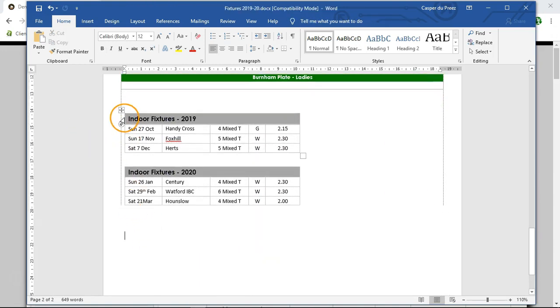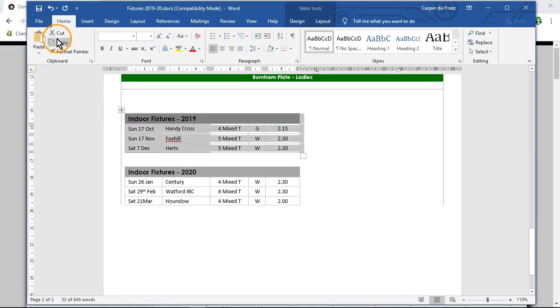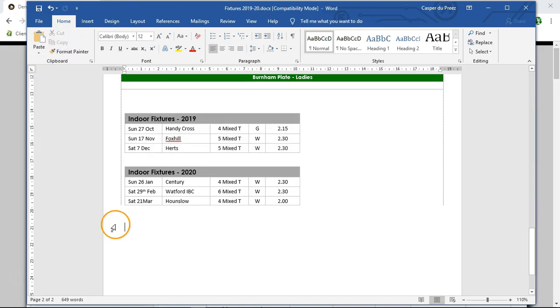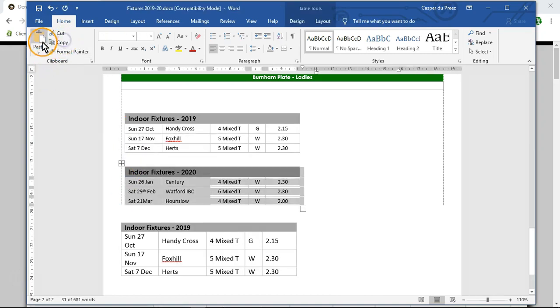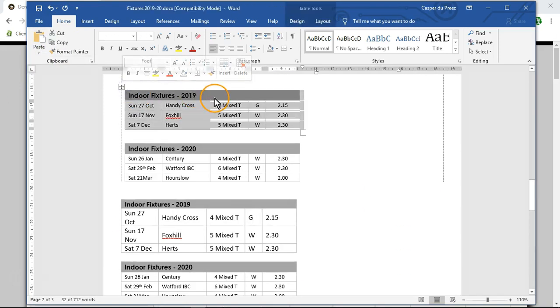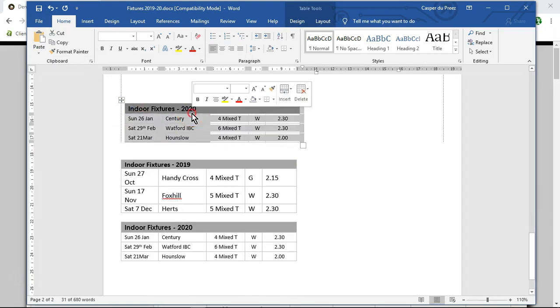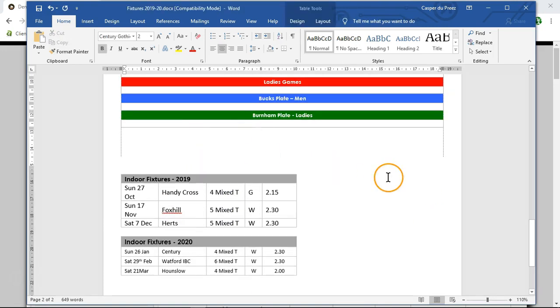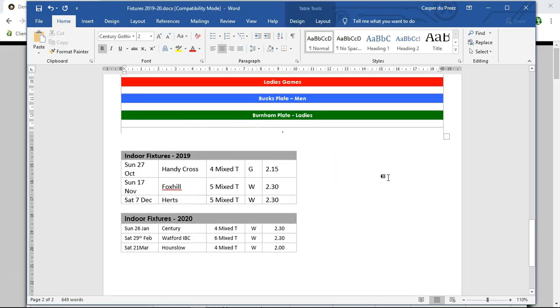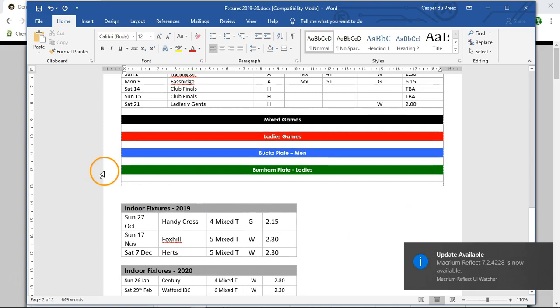Now what I need to do is to remove this table. So I will just select that table, copy it and paste it outside of the original table in its own little table. And I'll do the same with the second one. And now I can remove the tables inside that I don't need. And I can clean up the original top table by removing the unnecessary rows that are remaining.